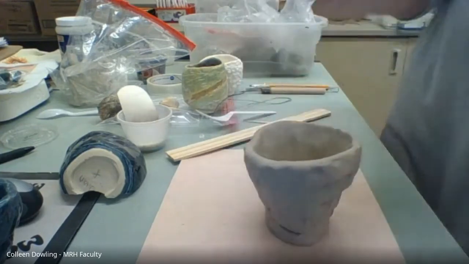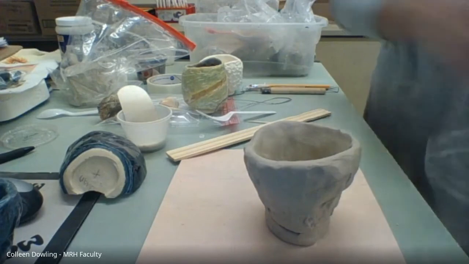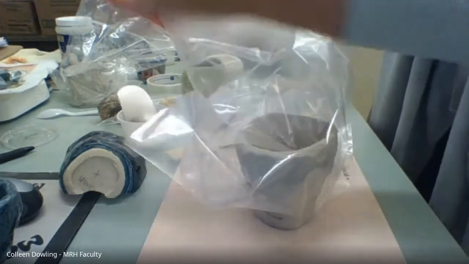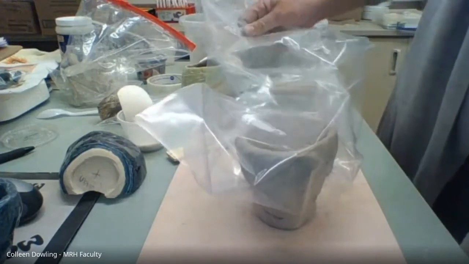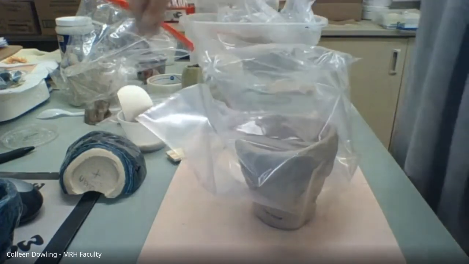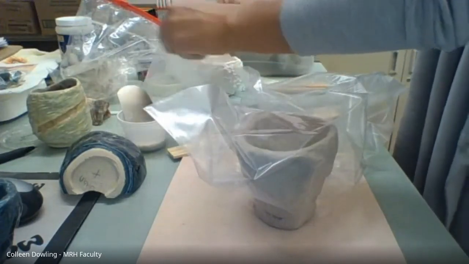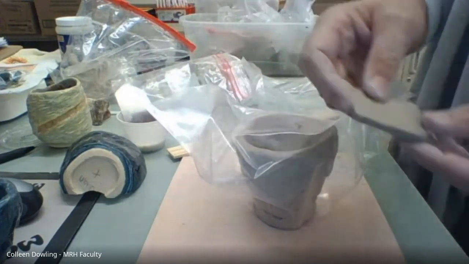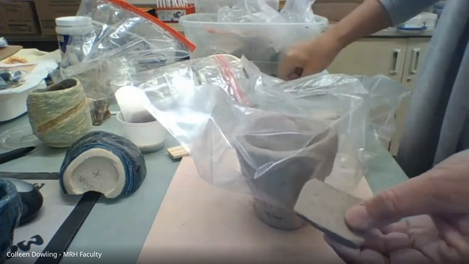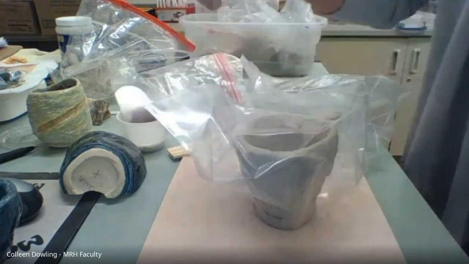So once you've made this form, you need to either wrap it in plastic or take your Ziploc. But we don't want to have it completely wet. So after you put it in your bag, this one's really big, close it a little bit. Don't leave it wide open. Close it a little bit, but leave it so a little bit of air can get in there. And then maybe check it tomorrow or Sunday to make sure that it hasn't gone too dry. And then once it's at that leather hard stage, then you can close the bag completely until Monday when we carve it. Okay. So you definitely want to make a t-bowl today if you have clay. So remember leather hard is where it's not super floppy and flexible, but I can still press my thumbnail into it or carve into it. That's what we're going for because we want to be able to carve into it on Monday.